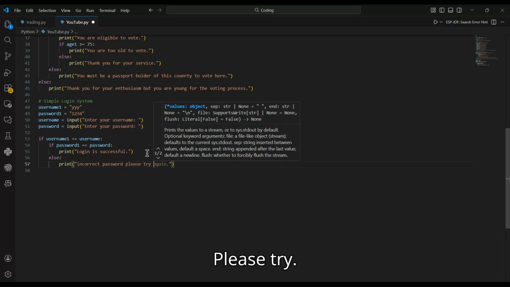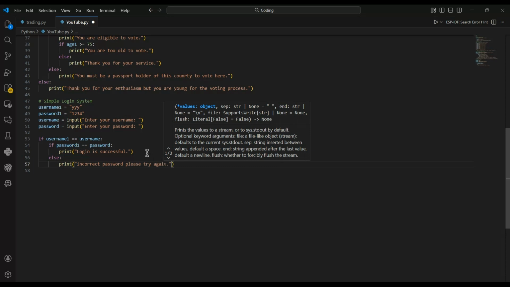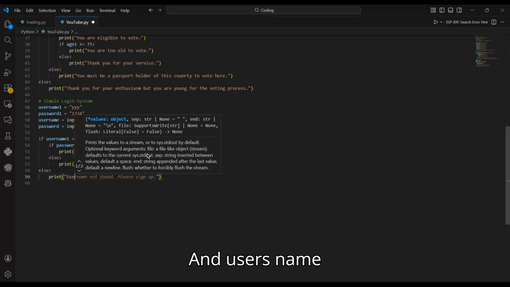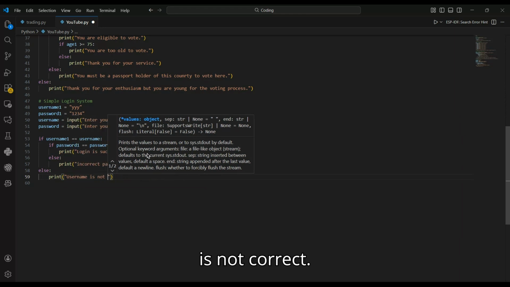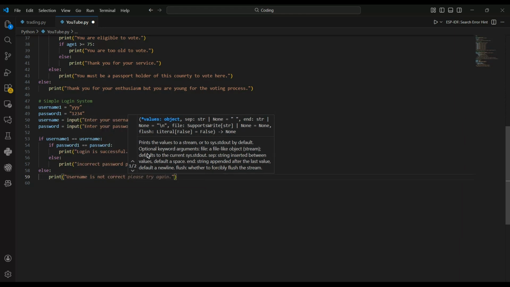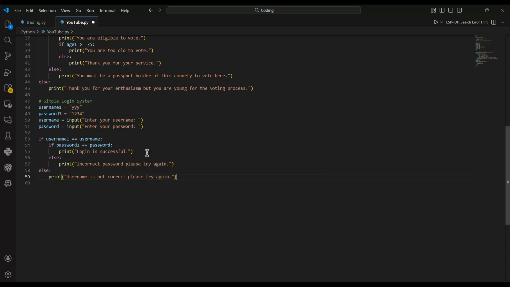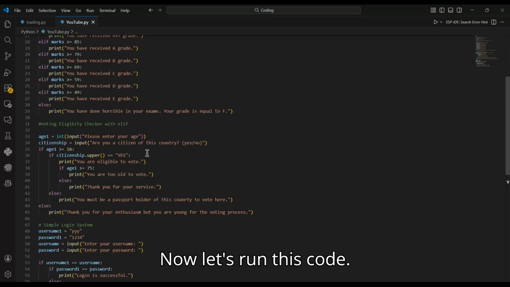Please try again. Else, print username is not correct. Please try again. Excellent. Now let's run this code.